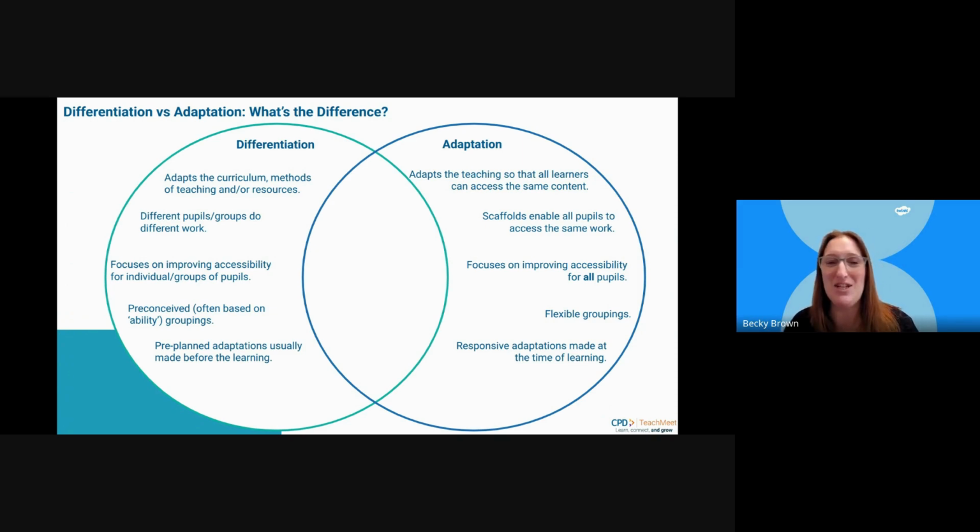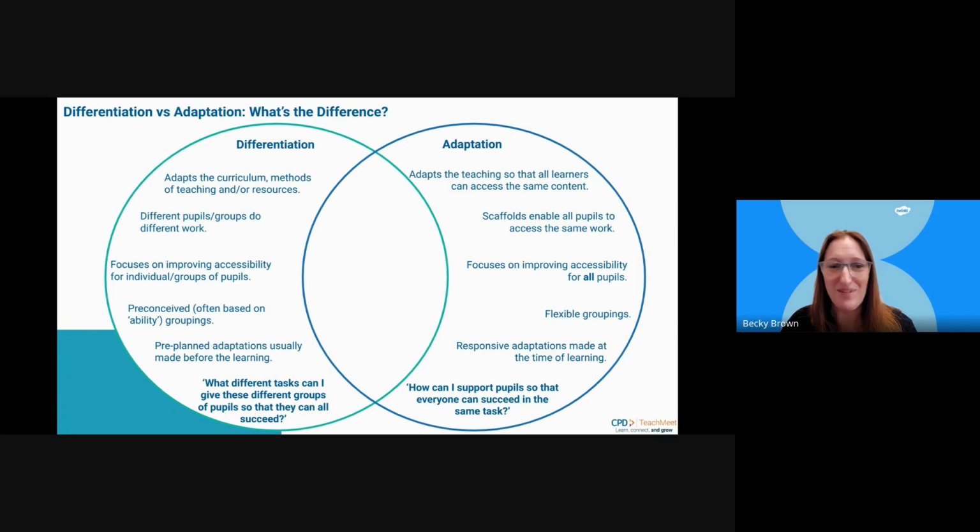Whereas adaptation is about actually, like I said, making observations in the lesson and thinking, okay, that child is able to do this, so this is what we're going to do there. That child needs a little bit more scaffold, a little bit more support, so we're going to do this at the time of learning, which can add a little bit of extra pressure, particularly if you're not confident in maths or this specific lesson. It can be really hard to know what to do at the time of learning. So hopefully we'll be able to help you with that as well, with some of the things that we share today.